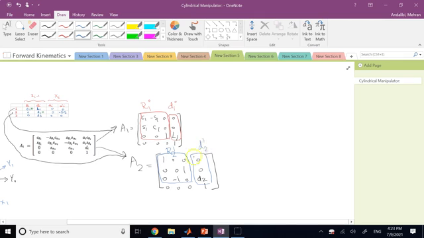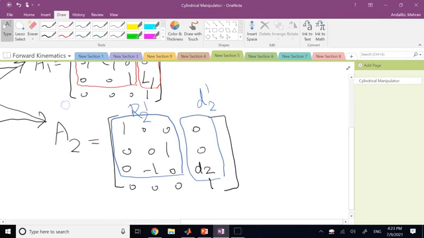Now, does this R of 2 with respect to 1 make sense? Sure. The first column is telling me that x2 is the same as x1. You can see the only component is the first one, so x2 is the same as x1, right? Let me write it for you. That means x2 is the same as x1. That's how we interpret this.